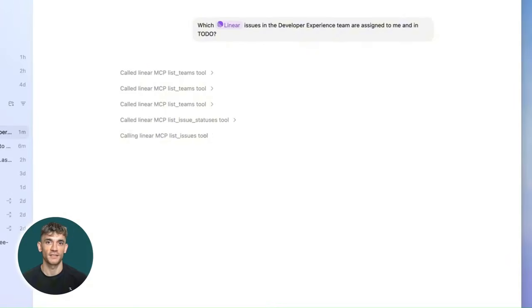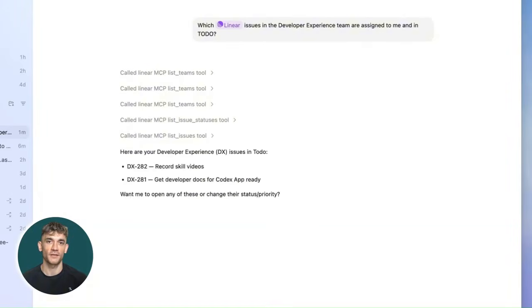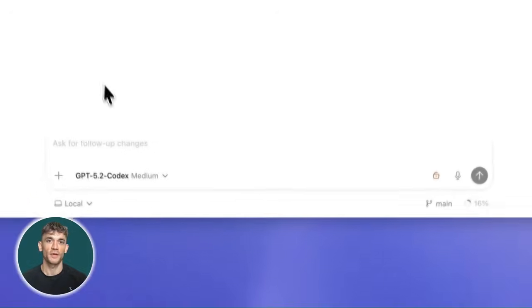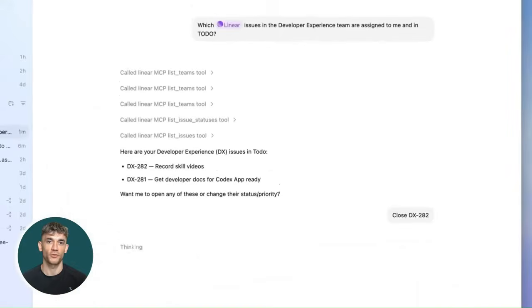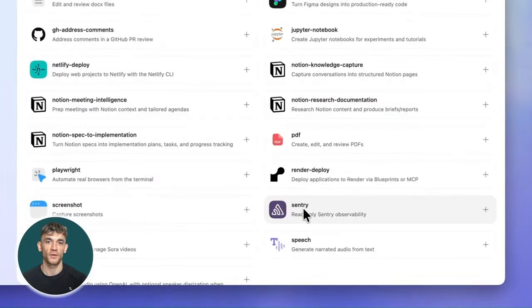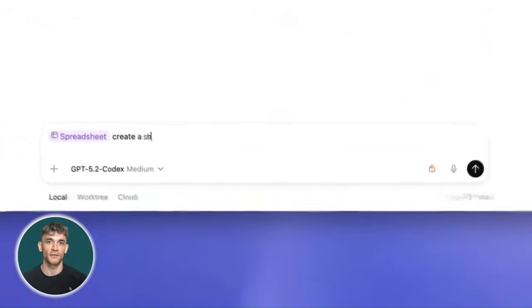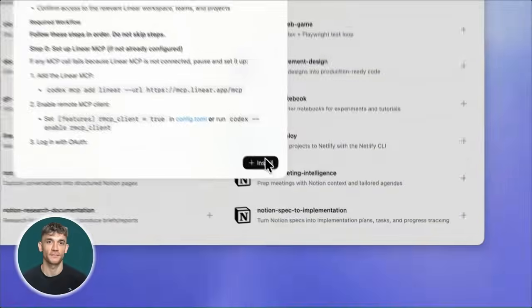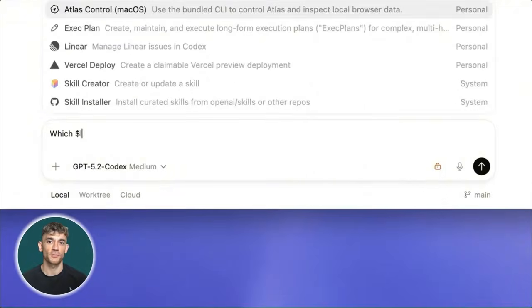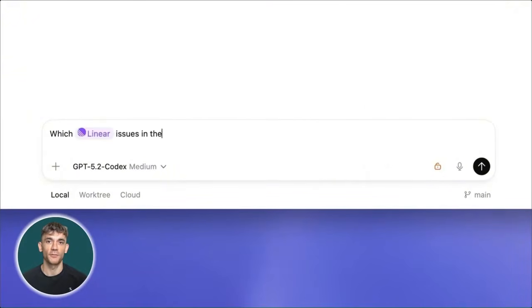Number 3, daily release briefs. OpenAI's own team uses this one. The automation looks at commits from the last 24 hours, groups them by work stream, and produces a written briefing on what changed and who owns what. Something that would take a human meaningful time every single day. Number 4, bug scanning. Set Codex to periodically scan your code base for potential bugs, flag them, and put the findings in your inbox. You review, you decide what to act on.